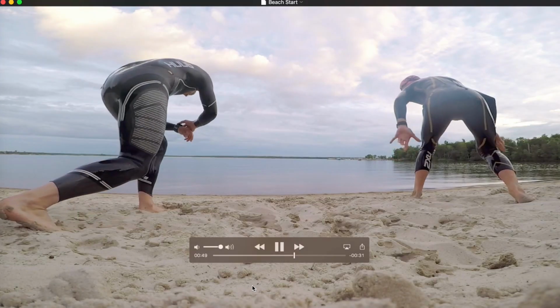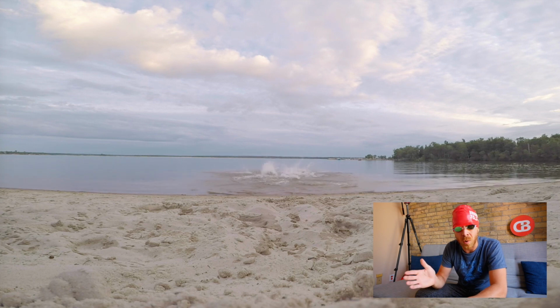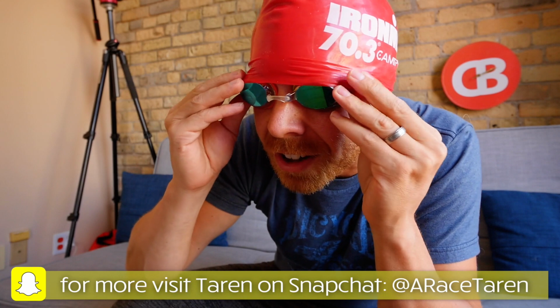And then when you have the instance like this right here, where we dive in, oh, hello, slow motion, and your face smacks the water, you're not gonna have your goggles go whoa. Because what typically happens when your face smacks the water is this little lip at the top of the goggles catches water and it wants to be pulled off. But if you've got the goggles just overlapping with one cap or two swim caps, if it's really cold, it's not gonna be knocked off.